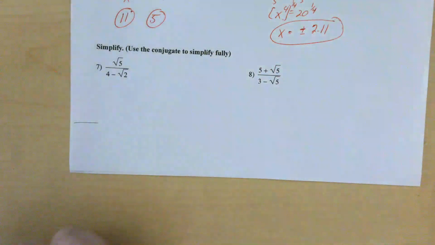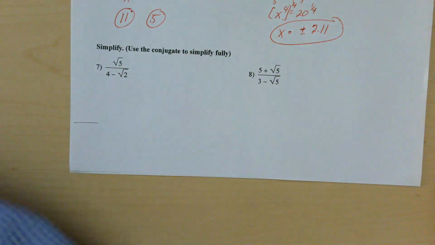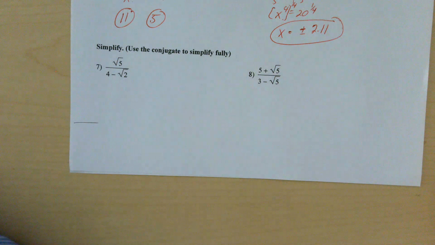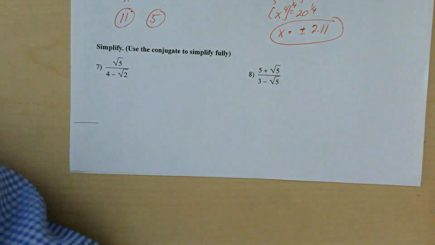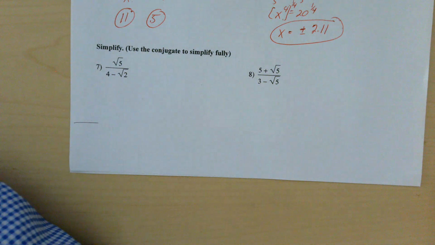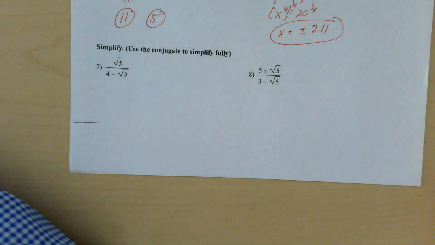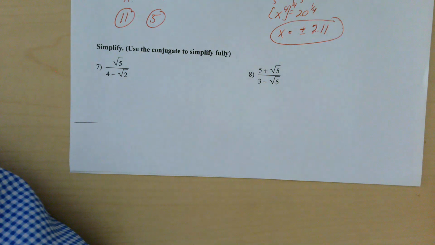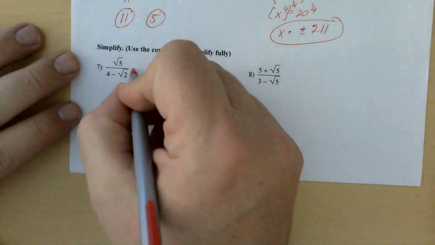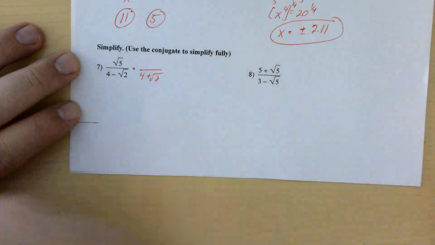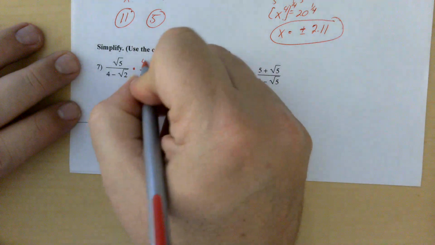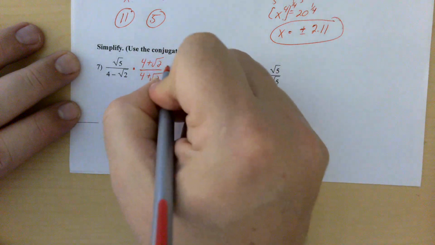Okay, so last two problems I have on this that I want you at least be aware of. Number 7 is going to be just like the one on your quiz. We need to simplify. We're not allowed to have a radical in the denominator, so we're going to use something called the complex conjugate to be able to turn into a nice number. So all we have to do is change the sign. Okay, whatever you do to the bottom, you're going to multiply to the top.